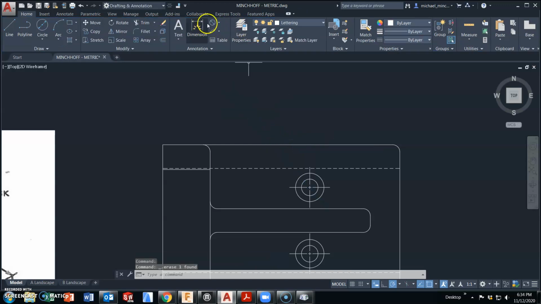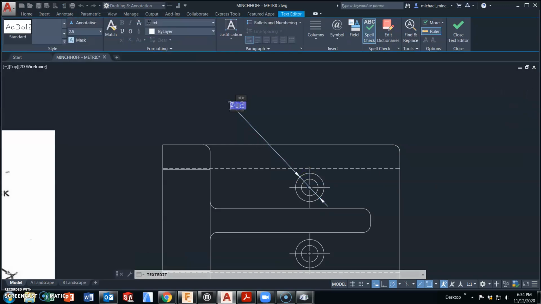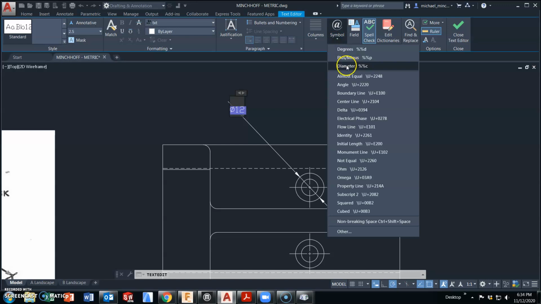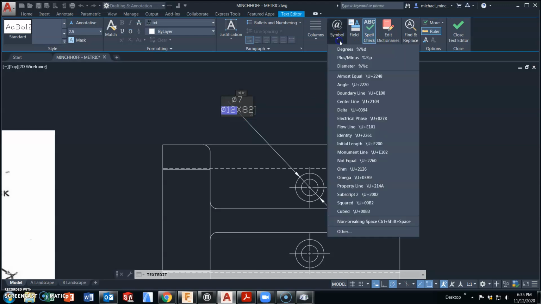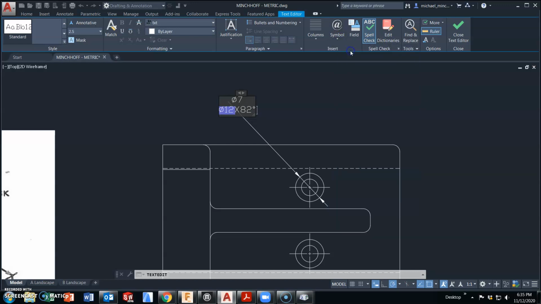Alright. I'm going to run the diameter to the outer diameter. I'm going to use the 12 to my advantage. I'm going to drop a line of text and start with the smaller diameter first. Diameter symbol is already present. Diameter is 7 for the drill. Come back down to 12 by 82 degrees. Symbol should already be here.